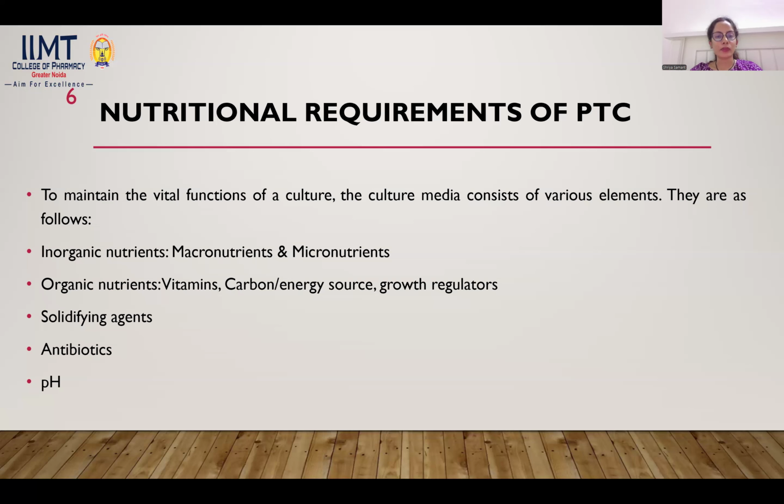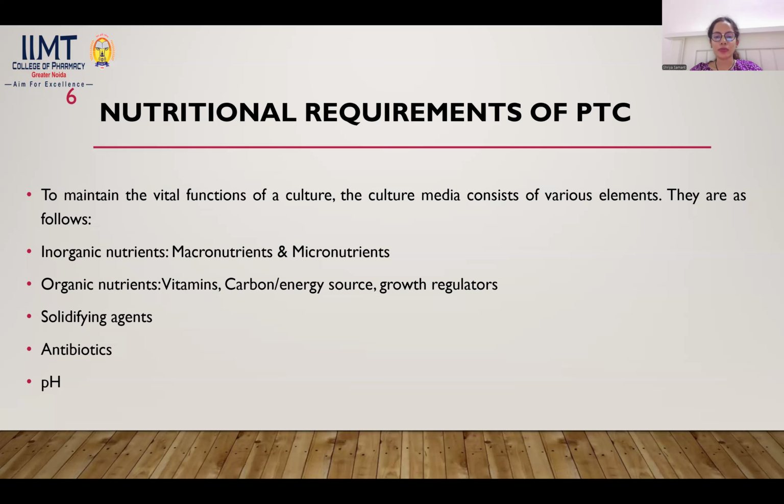Talking about macronutrients, which come under the inorganic nutrients, macronutrients include six major elements, which are nitrogen, calcium, magnesium, phosphorus, potassium, sulfur, etc. These elements, as the name suggests, are used in large amounts as a stock solution for plant growth and development. Next is micronutrients. These elements are required in a very small amount or in trace for plant growth and development. Examples are iodine, copper, cobalt, boron, and zinc.